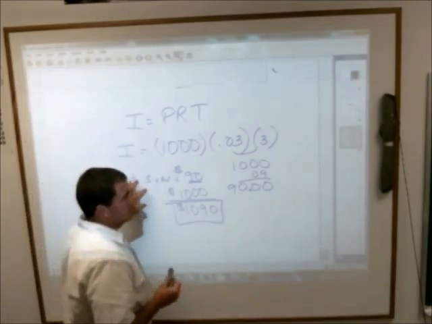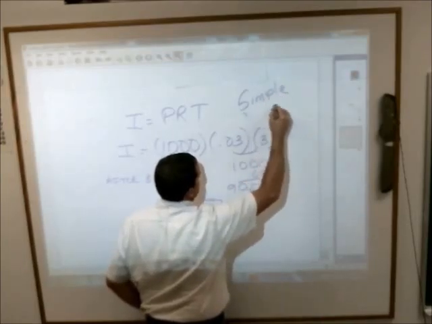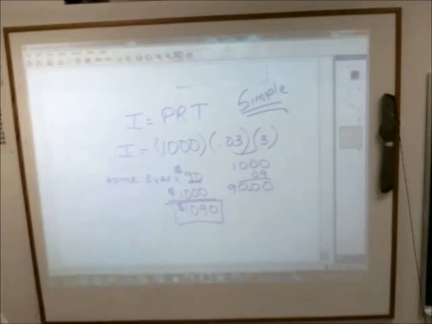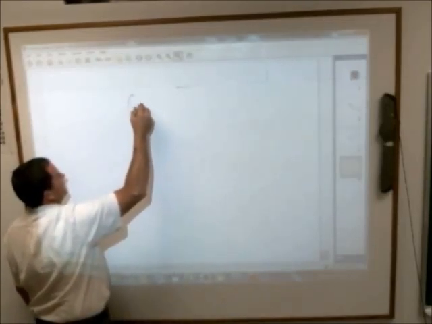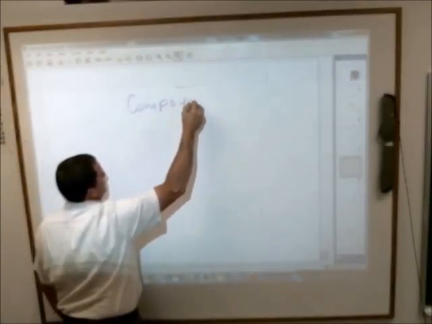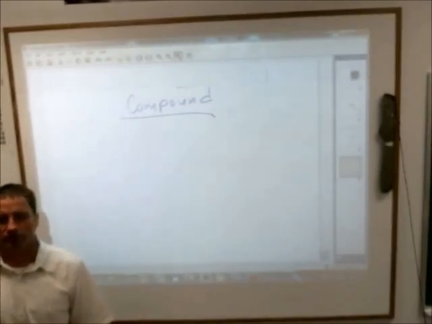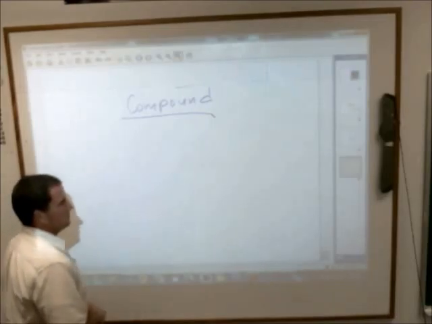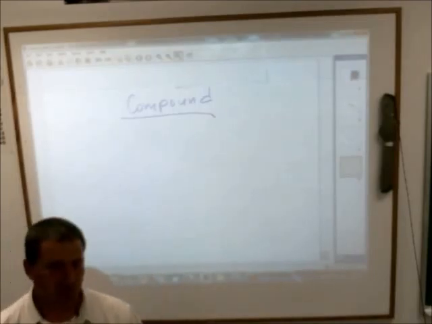Now, ladies and gentlemen, this is simple. The sheet goes on to try to explain what compound interest is, and that's what we're going to talk about today. We are going to take it step by step, and then I'll throw at you the formula. By the way, if you'd like to bring a calculator to school, feel free. There'll be times when I'll say, let's just use a calculator. I don't want you to spend your whole life multiplying a huge bunch of decimal numbers together.